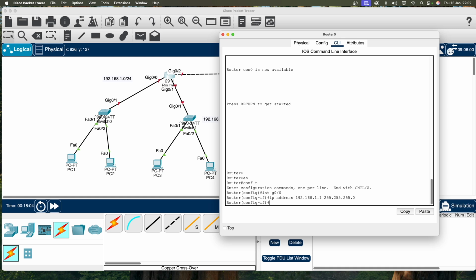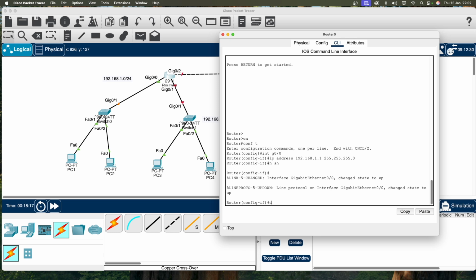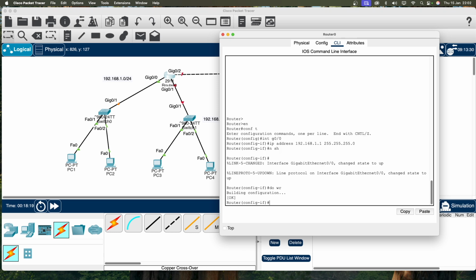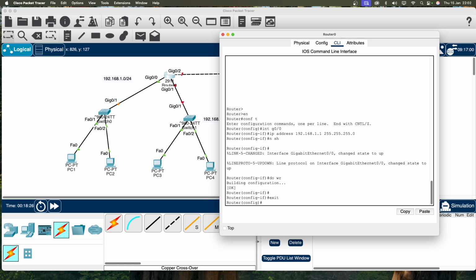Once we do that, do a no shutdown. So you can see the change state to up. So that gigabit 0/0 is up. And then we can do write to memory so it doesn't forget, and exit.